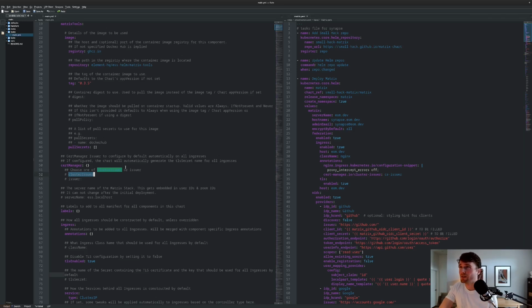So I think I should probably set this to CA issuer, which is the name of my cluster issuer. That's actually not the best way to do that.